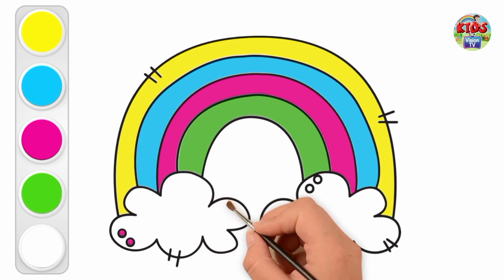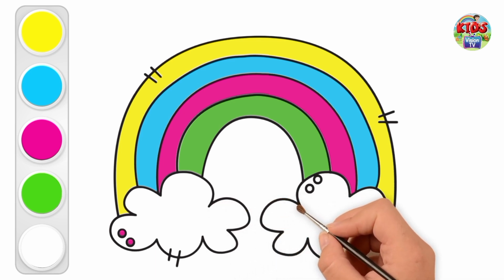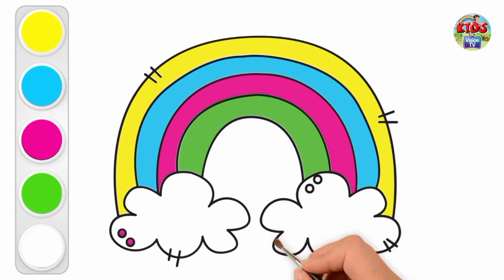Black, black, blackberry, black cat and black seeds, black knight and black sheep. We love the color black.